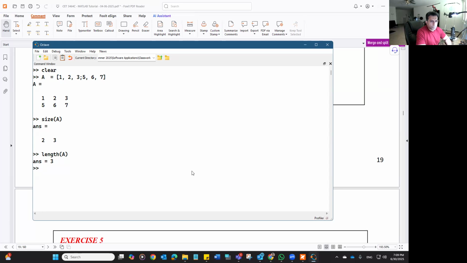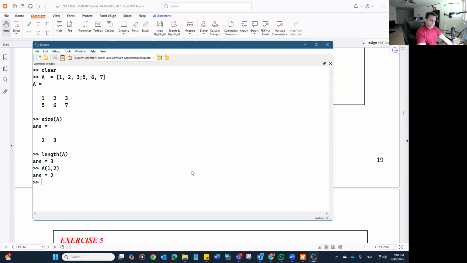You can access any position of the matrix through its index. Now, in MATLAB, index starts at 1, both for rows and columns. Remember, in LabVIEW, index started at 0. In MATLAB, index starts at 1. So if I want to access the first row and second column, I'm going to write A(1, 2). A is my matrix, and 1, 2 represent the index in that matrix, which is the first row and the second column. And it's going to tell you that the first row and the second column in A has the value 2.